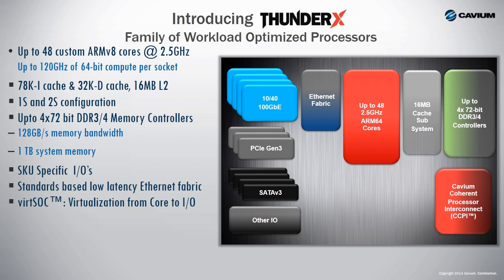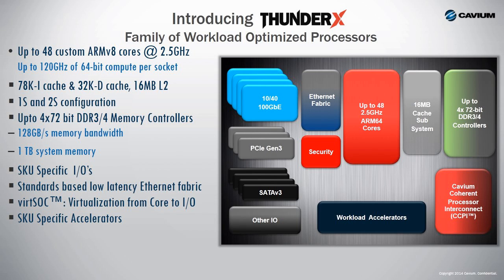In the middle of the chip, we've actually also integrated an Ethernet fabric, a standard layer 2, layer 3 fabric that can be used for connectivity and to, again, further integrate the different parts of a data center, a mobile wireless infrastructure platform, or even platforms out on the access side of things, and integrate that further into what we can do with this one processor. We also have security. Cavium's background does come from the security enterprise space, so we've been able to do this for years and years, and we've added that, of course, into this ThunderX processor. And at the very bottom is workload accelerators. These can be everything from big data, indexing, and depending on which type of markets they're going into, can increase performance by anywhere from 2x to 5x, depending on the application.